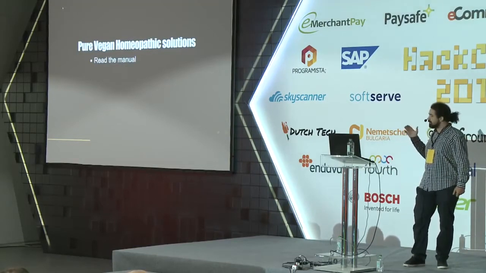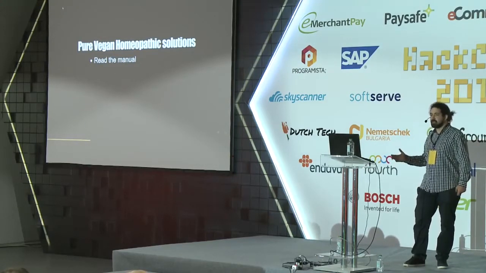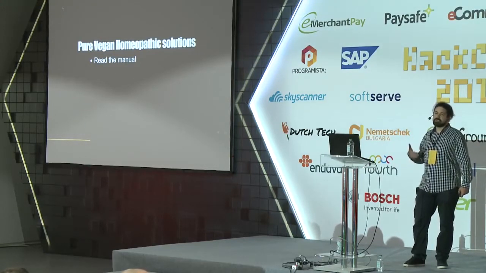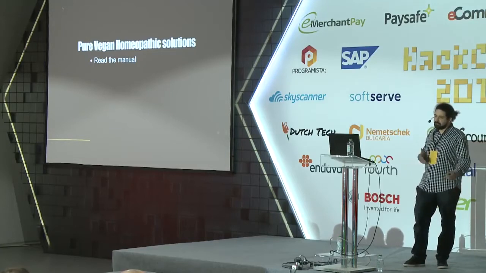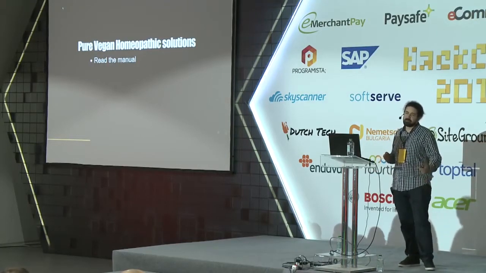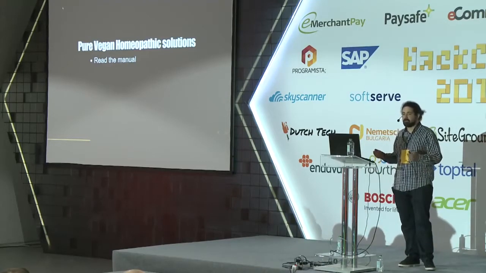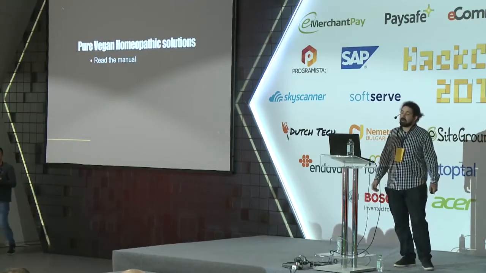The first one is read the manual. So if you are in doubt, if you're not certain how to use a certain command, or you just forgot, I usually reread the Git manual once every couple of months, just so that I know the changes that they made, or in case I forgot that some command takes a cool option that I can use to make my workflow better.